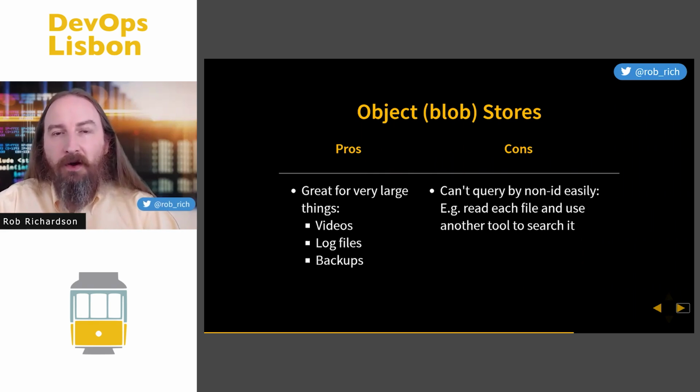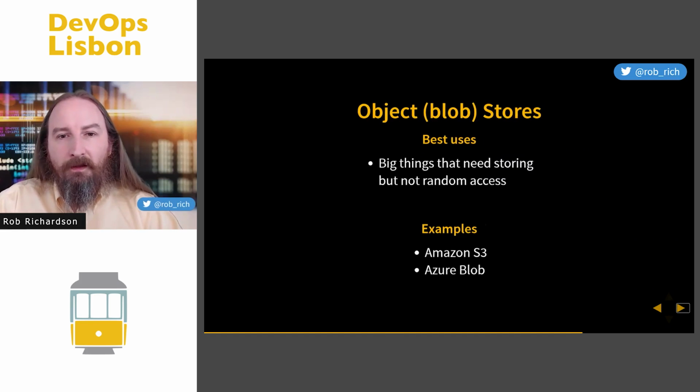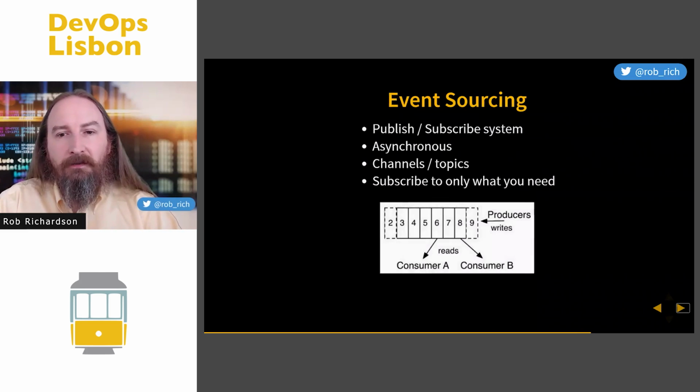And once we find the correct backup file, we can go grab that from the object store and untar it. Object stores. S3 is the great example, but we have other object stores, and we could even use a file system to represent an object store. It's great for storing big things, but we may want to pair it with another database system that keeps metadata.